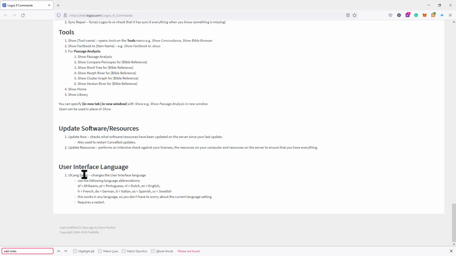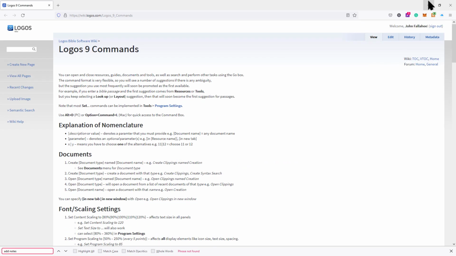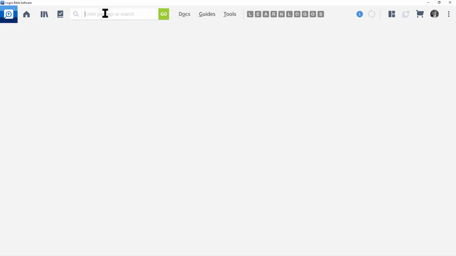You have an option to type it in there. Again, this is much easier to do through the program settings window. So bottom line, when do I use the command box for these things? I really don't, and I'll be honest with you. It's handy to have some of these things, but for the most part, there's no need. The program scaling is very helpful. I think that's useful. Type in a Bible verse is very useful.